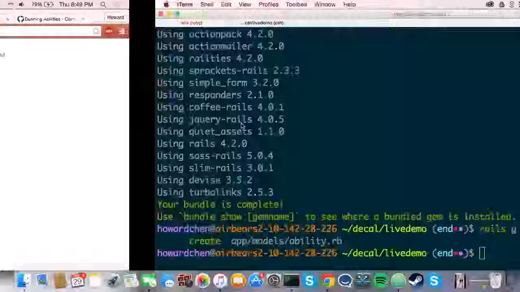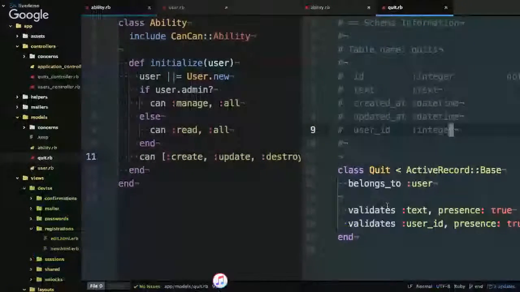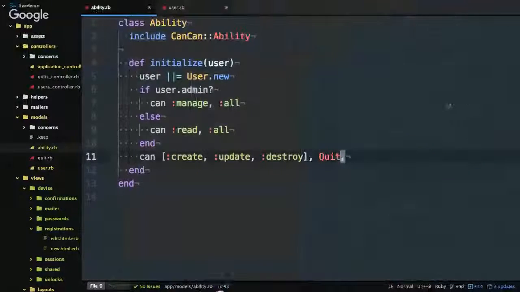So logically, it makes sense that in the condition, the quit's user ID value is equivalent to the current user, which is this user down here where my mouse is, which references the user up here, the current user value.